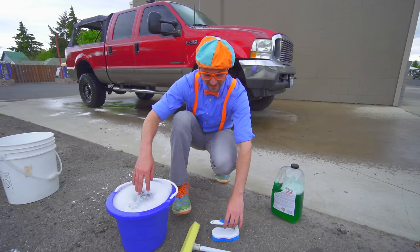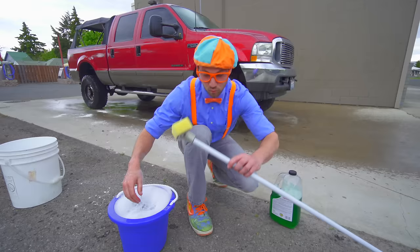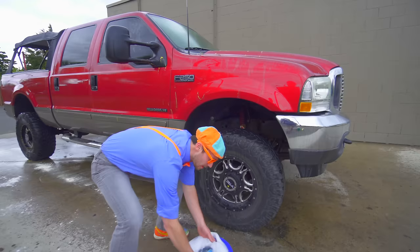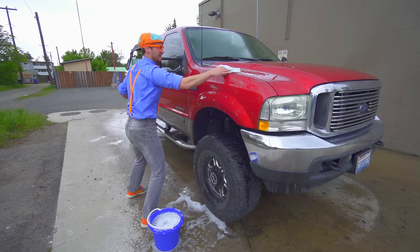Ooh, this scrubby is for the tires and the wheels. And this one's for the top, where it's hard to reach. We'll do this one later. But first, that bucket of water is so heavy. Okay, here we go. Take the rag and start to wash it like this.